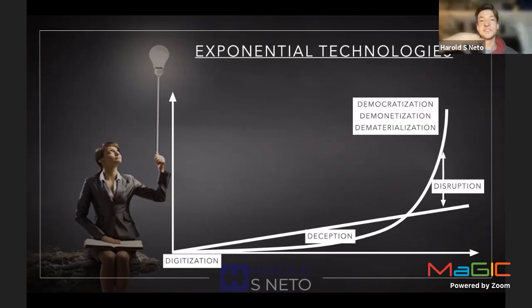So you see, it becomes heavier and heavier. When we start looking at exponential technologies and this dematerialization moment of the 6D framework, we realize that companies are becoming more lightweight. Uber doesn't have any car driver, it doesn't have any car, etc. So it's a much more asset light company.